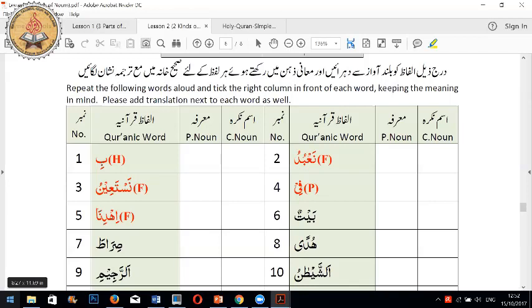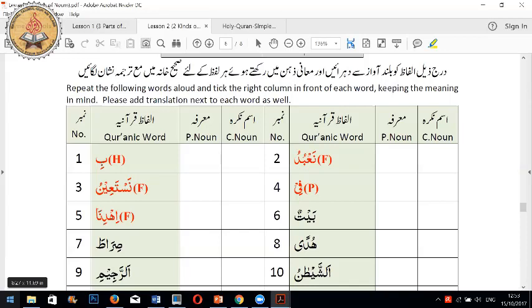And some participants, some attendees and students, put a tick in front of a column, thinking there must be one column. I would say that you are lucky that they have already been color coded. You cannot classify B in any column, either common noun or proper noun, because B is a harf. It cannot be. We are talking about nakira, marifa, tarif, tankir, common, proper.